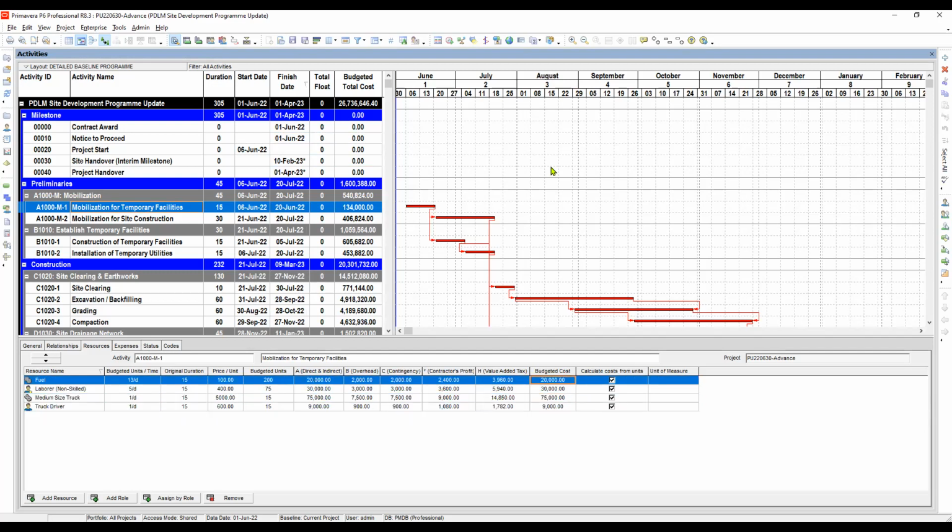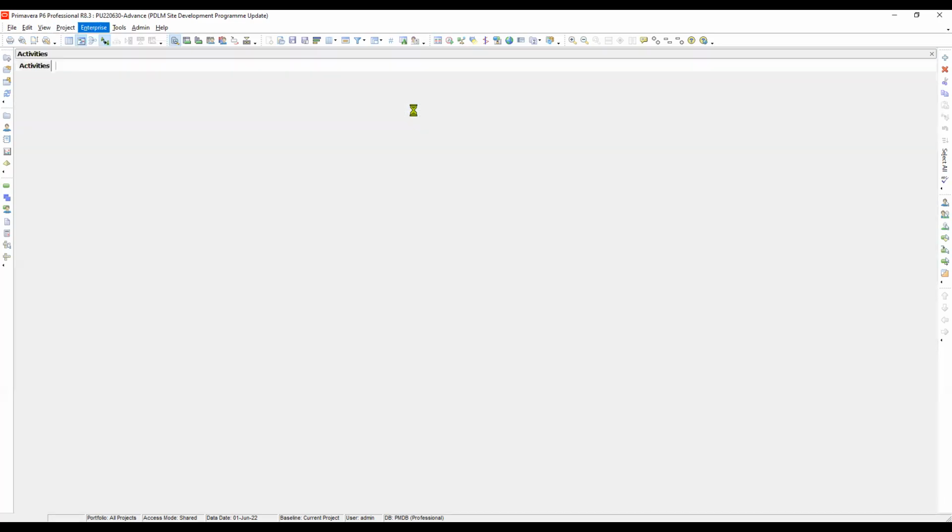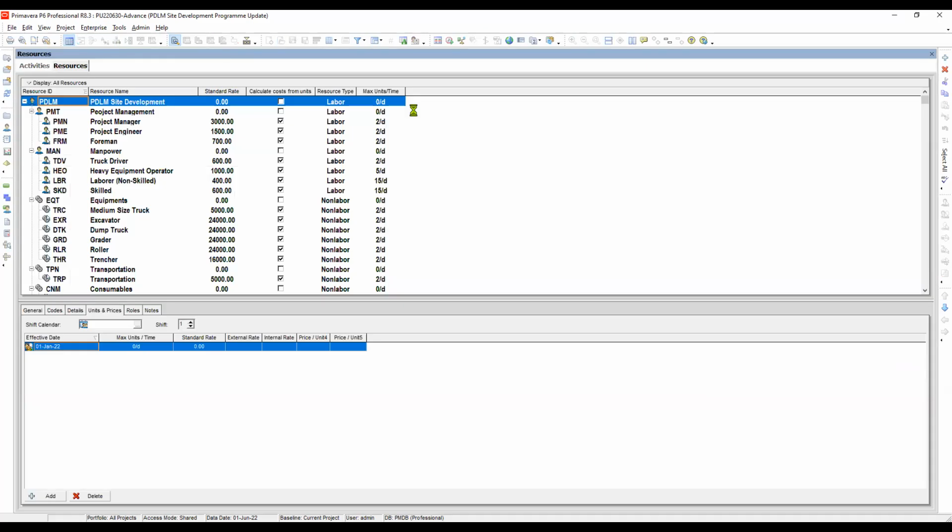So how can you find it? You cannot find it. If we go to resource here in the enterprise under the resource, let's try if there is a unit of measure here.